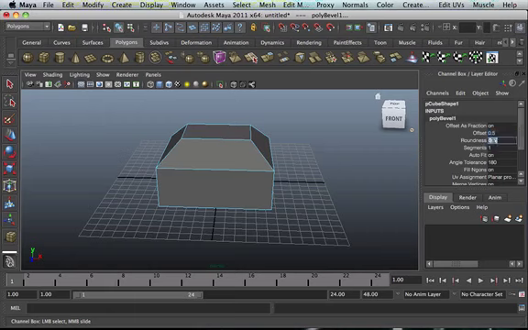And we can also increase the roundness. Now pay attention to this. If we increase the roundness to 1, nothing happens. Take it back to 0.5. The roundness does not work unless we increase the segments. So let's increase the segments to 6.